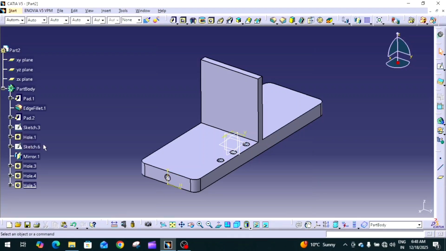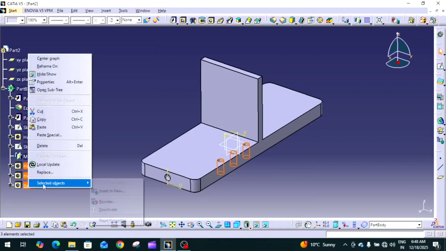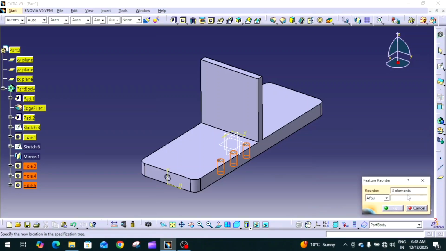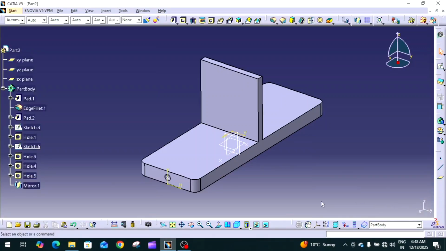For that, I will select all these 3, right click on the selected objects and choose reorder, after which element I want to reorder the features. Here, after sketch 6 I want these to be reordered.